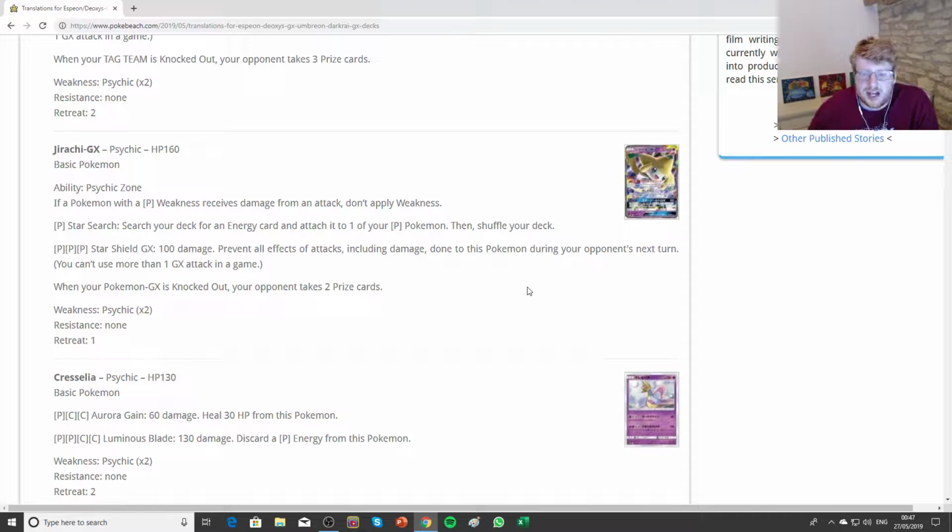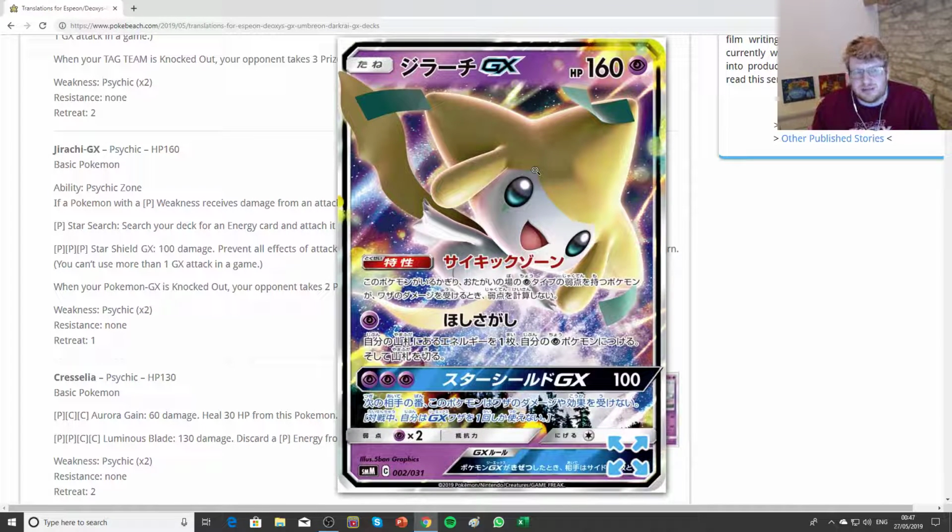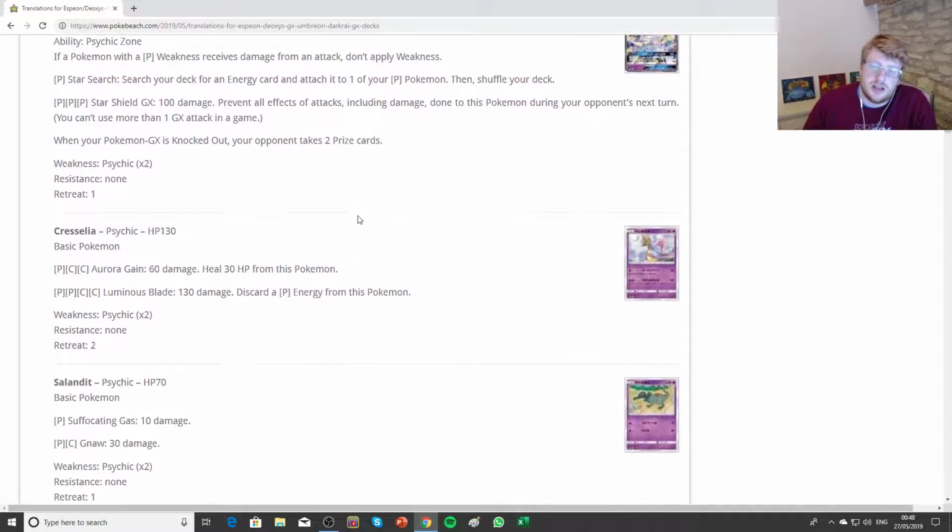And then we have the Star Shield GX attack. For 3 Psychics, you do 100. Prevent all effects of attacks, including damage done to this Pokemon during your opponent's next turn. So it's basically a Swift Run, but for 3 Psychics instead. We've seen that on a lot of different Pokemon recently, and there's another one that has that same similar effect. I can't remember, it's from one of the latest sets that I've talked about. But yeah, that's reasonable, especially with Guzma gone. It's more difficult to get around this, so you can buy yourself a turn sometimes. You can treat it as a free 100 damage, which is pretty cool if it comes off.